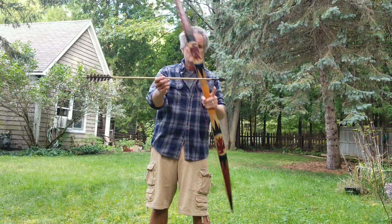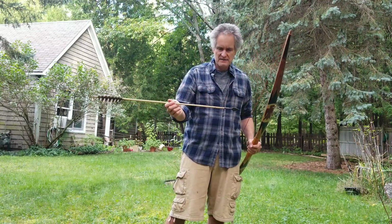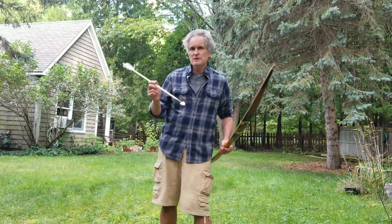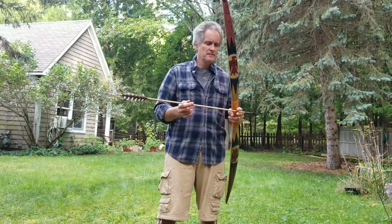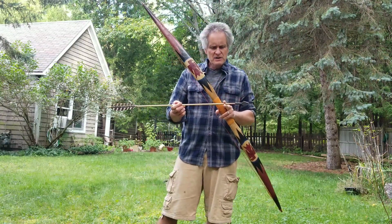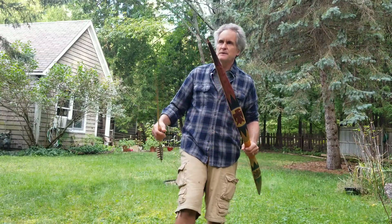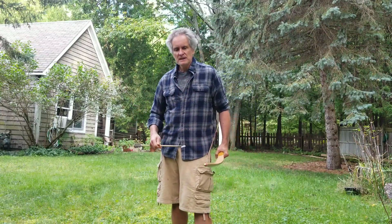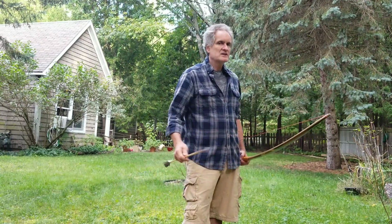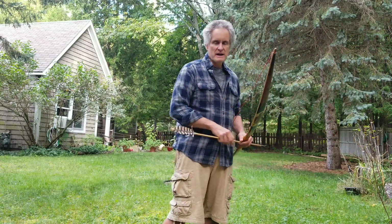If you notice, this is 28 inches to here, and so that's another 4 inches or so. I like longer arrow shafts because the longer arrow shafts help reduce the issues with paradox. I'm a 28 inch draw, 29, 30 when I'm flight shooting, 31 sometimes; these can take it. If I was to cut this off just beyond my draw length, it would be a more critical thing in spining. I can take 45, 50 pound spined arrows, and basically if they're 31 inches, this is a little longer than that, I have no issues with paddle bows from 40 pounds to 65 or 70. Longer arrows just seem to work better.